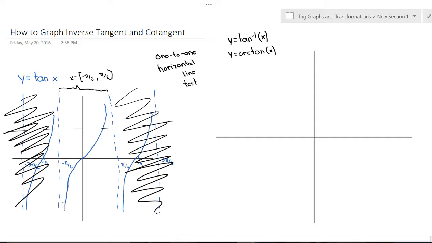It is a one-to-one function. You can do the horizontal line test. It's always going to pass. So, that's going to be our domain. And then our range of this, just within this domain, is all the way from negative infinity to infinity.